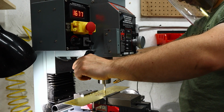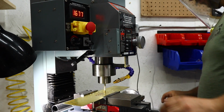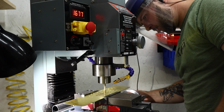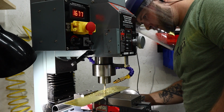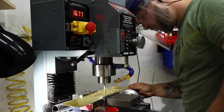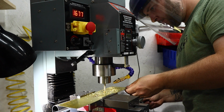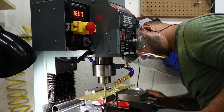I pulled some 16th inch thick solid brass plate out of my knife making stock, and I just clamped it in the vise here, and I perfectly milled it to shape, milled out the center section to hold the deck. Just turned out beautifully.